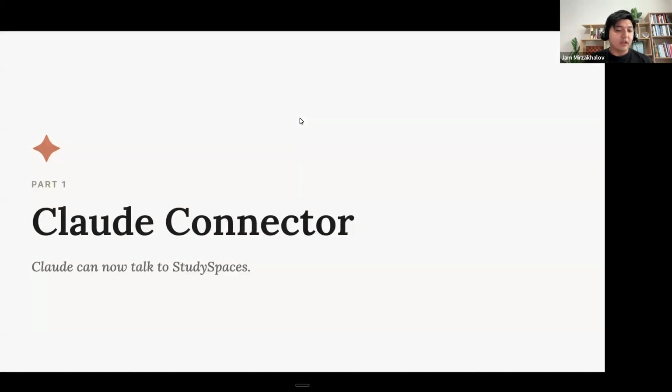So I think when Claude launched, it's been really a useful tool for a lot of things, including students and teachers. In fact, our first startup before StudySpaces was a consumer application that let people turn their materials into flashcards and question banks, something we attempted in 2023, 2024. Since then, we went through a lot of variations and finally came full circle, where we can now have Claude control or talk to StudySpaces in a way that should be very natural to a lot of people.